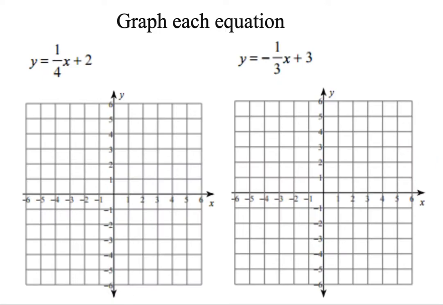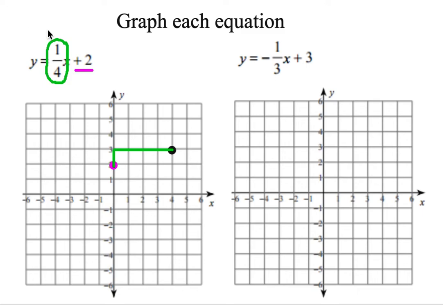Alrighty, let's keep looking. Now we're going to do the first example together here, and we're just going to graph an equation. You're always going to start with the y-intercept. And that one's easy because it's just somewhere on this line. If it's negative, it'll be down there. Positive, it'll be up there. And that one's positive 2, put a point there. Then we use the 1 over 4. Anything next to x is always the slope. And we go up 1 over 4, and then we put a point.